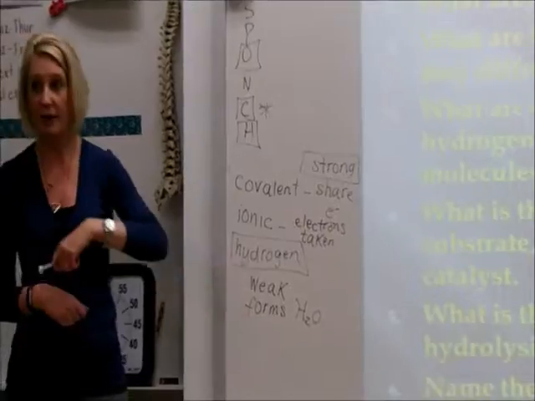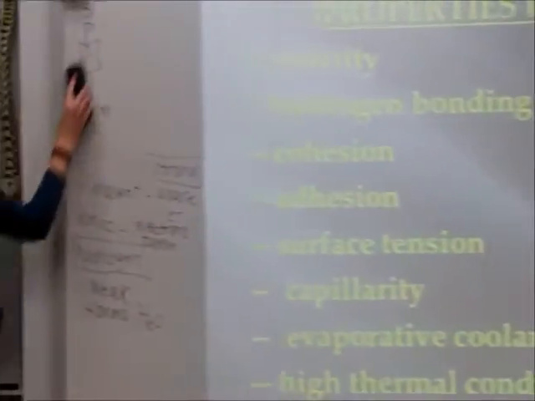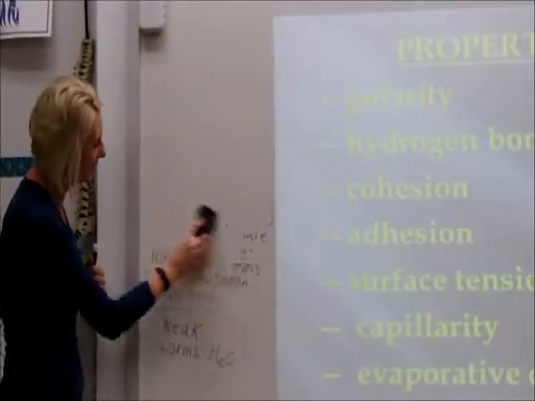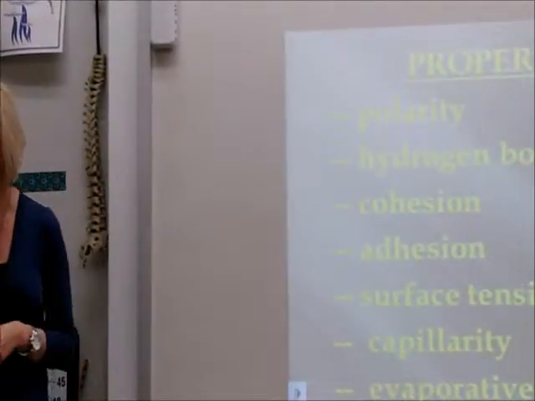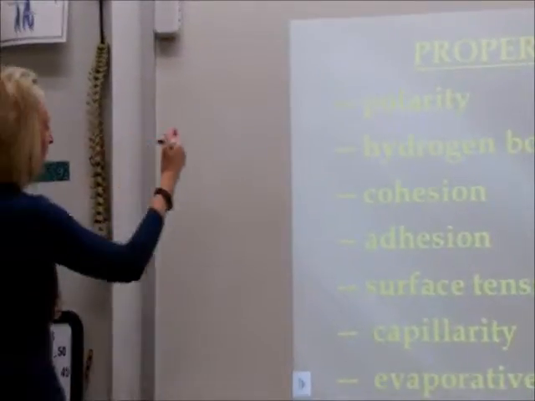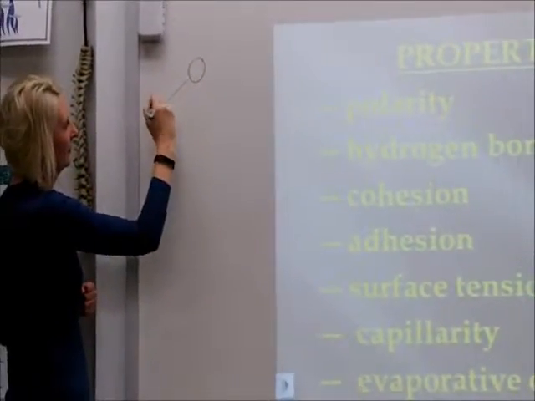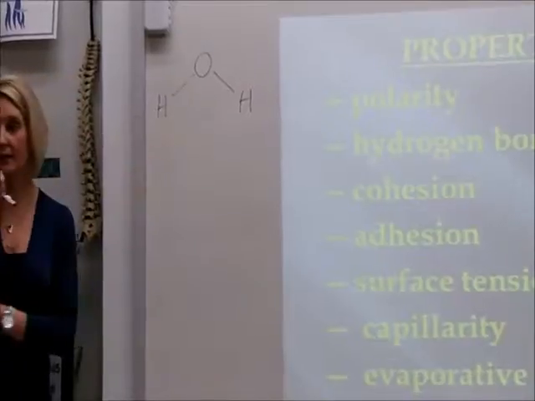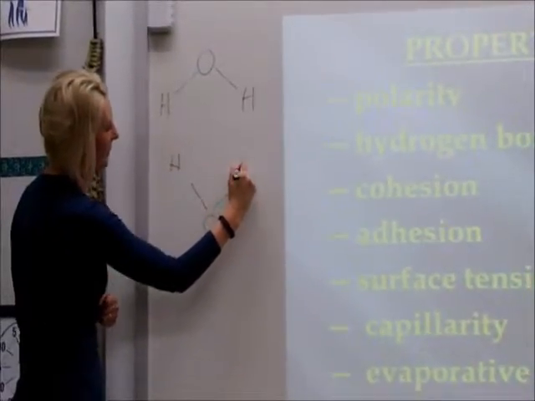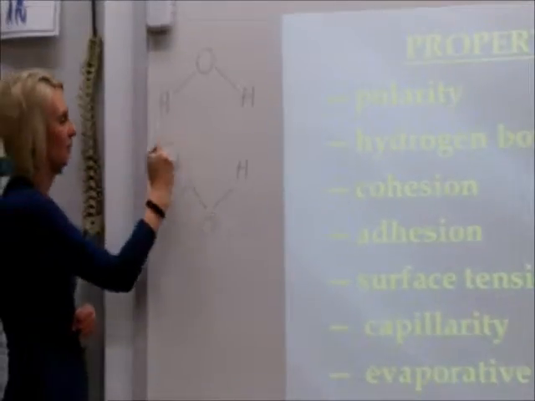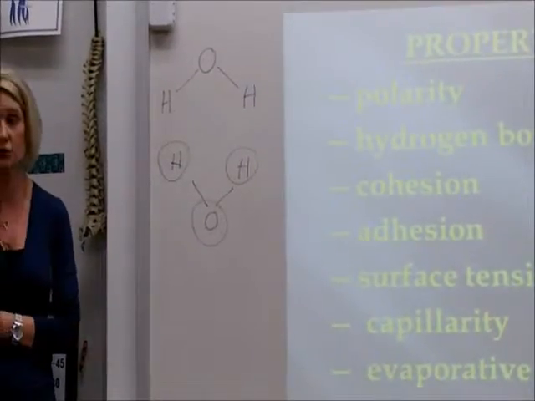All right, so now that we're talking about water, let's look at some of these amazing properties of water. The first 2 that I have up there, polarity and hydrogen bonding, are the 2 fundamental properties of water that give it its amazing ability. If you remember when you learned about water, we said that it's an oxygen connected to 2 hydrogens. Sometimes it's like that, sometimes it's like this. We said it's kind of like a Mickey Mouse molecule. So it's 2 hydrogens connected to an oxygen.